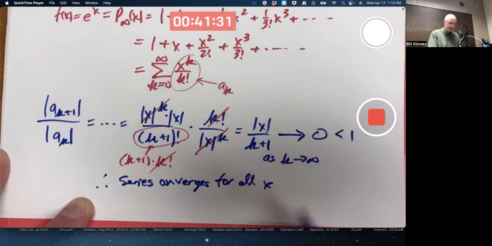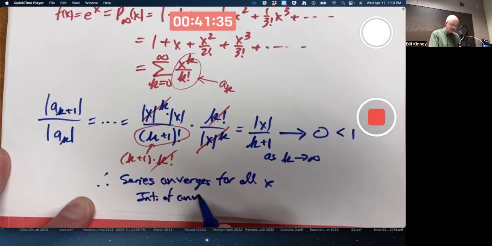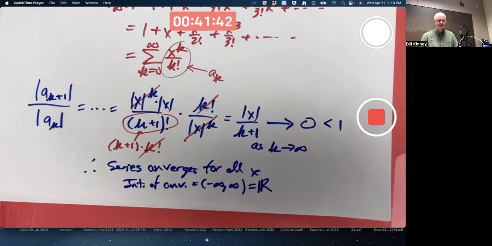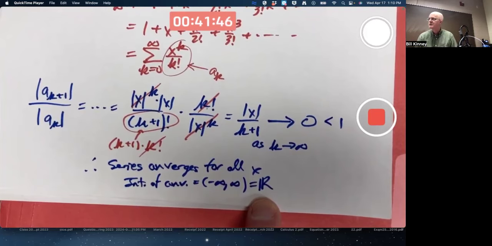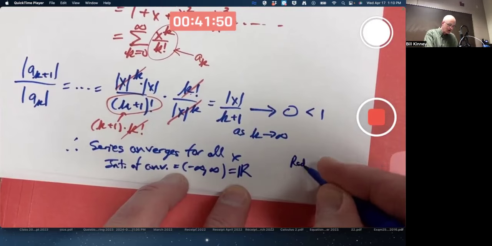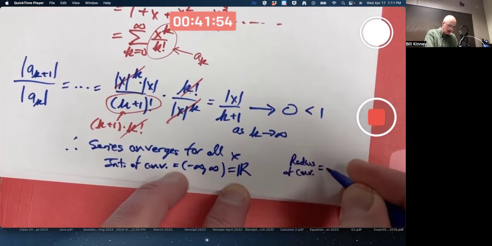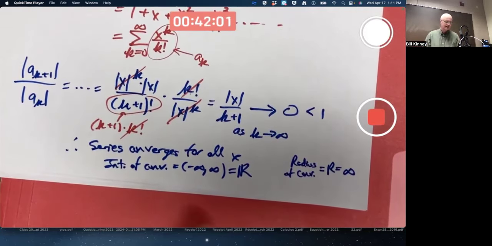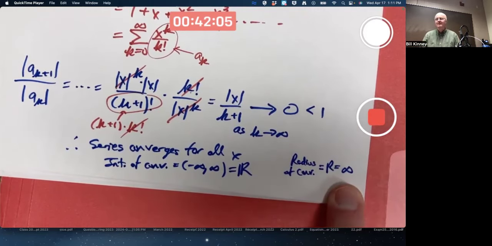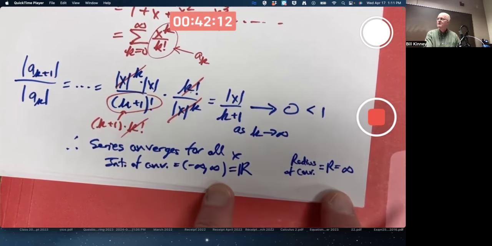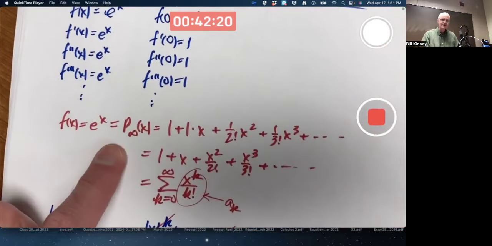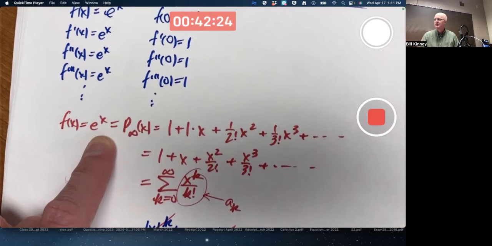For all x, the interval of convergence is the entire real number line. Sometimes written like that, sometimes written like that. That kind of r represents all real numbers. And the radius of convergence, which unfortunately gets just a plain old r, is infinite. I'm not saying infinity is a number here. It's just shorthand notation to say all real numbers there and infinite interval here meaning all real numbers is the interval of convergence. Either way you look at it, the interval of convergence is all real numbers. That's convergence of the series, but that doesn't prove that it actually equals e to the x. We need something else to prove that it actually equals e to the x. That's next week after the exam. Exam on Monday, we'll talk about that on Wednesday.